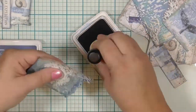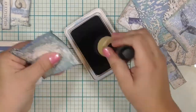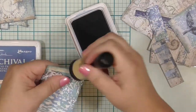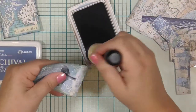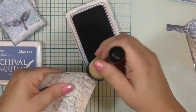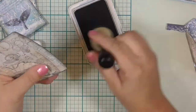Now, if you don't have ink pads and ink sponges, you could use any ink you wanted, or even take the cut up pieces just across the top of your ink pad. You could also use the side of a marker, even a Crayola marker. You could use a colored pencil. You could not do this at all and have it be just fine. Like I said, this is just something I wanted to do.